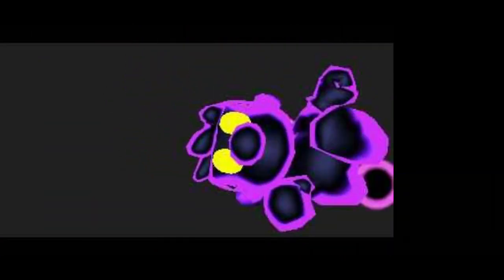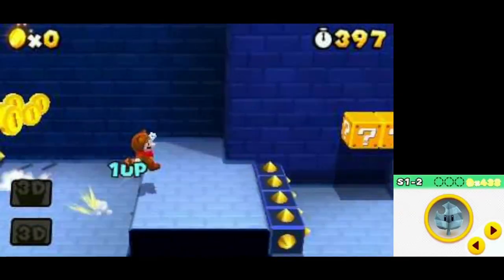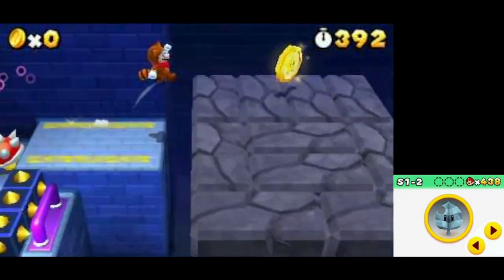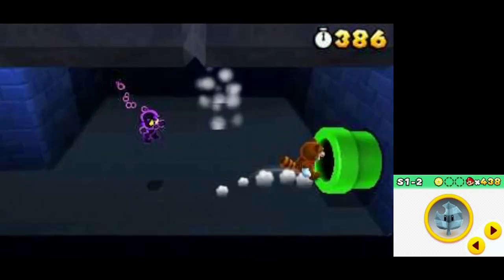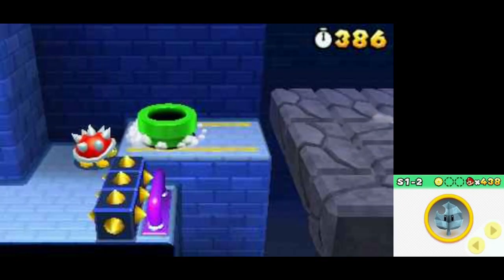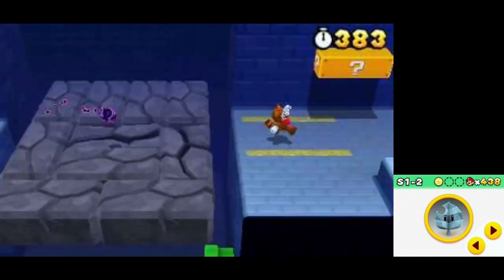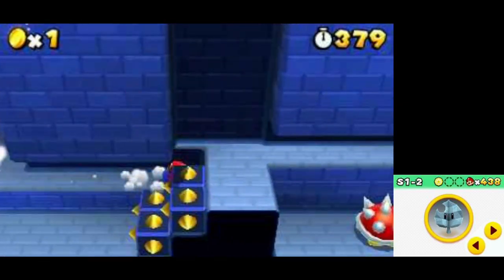Cosmic Clone is back in this game, along with the music. Only it behaves differently in this. This time it waits for a while and then... There she goes! There we go. And he just copies your move. Oh, just brings us up here. And he copies every move you do, so even your jumps! And I took damage.